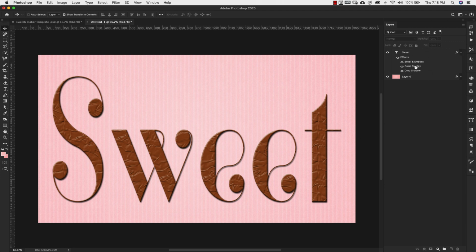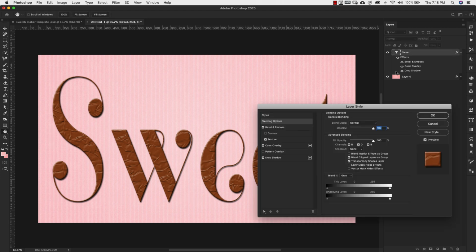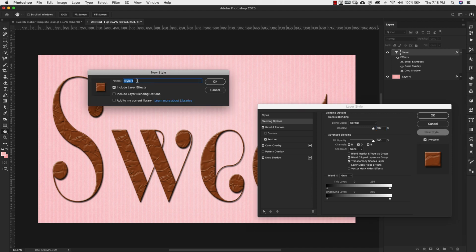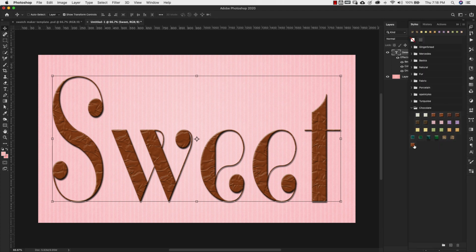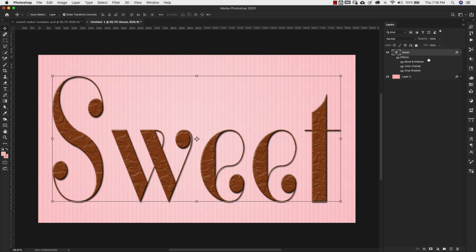So if you wanted to save these as a layer style, I'm going to double click here. And once you have all of the settings in here, all you'd have to do is come here and click New Layer Style, name your layer, and click OK. So we're going to call this Style 1, click OK. OK again, and then we're going to come into our FX button. These are our layer styles, and you can see that it's been added. So it's pretty easy just to make this on your own if you want to do it that way.